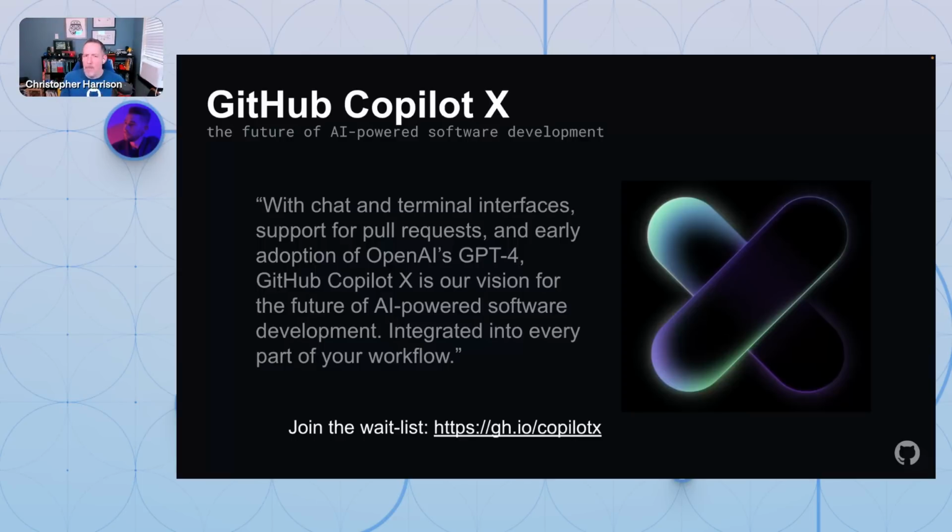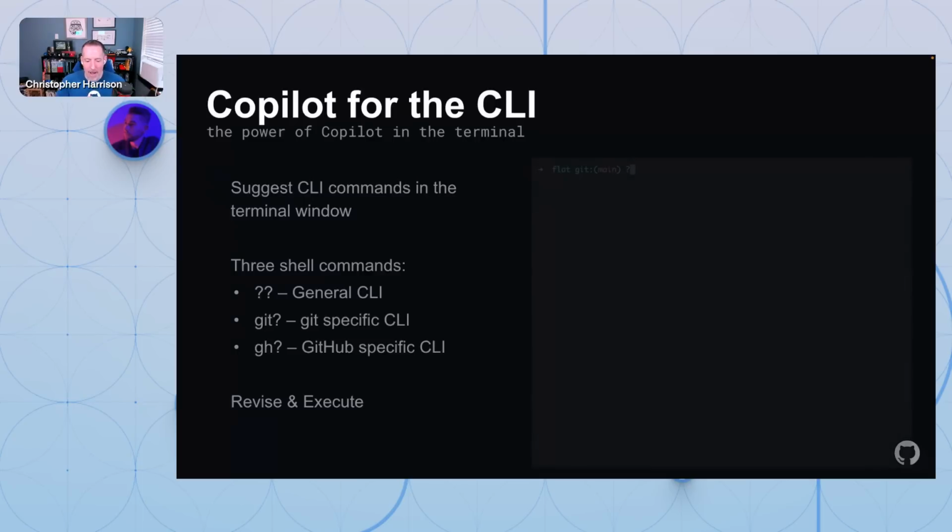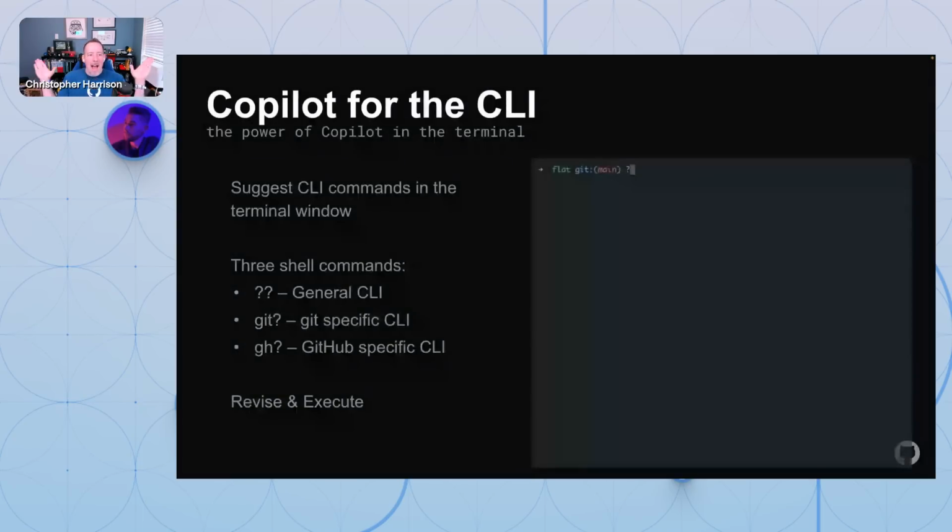But let's talk a bit then about some of the other places that my developers are going to be interacting with the system and might be looking for some level of support. And so one of the biggest places is going to be Copilot for the CLI. So the power of Copilot, but inside of the terminal. I am a big fan of the CLI. I love using the CLI. And there's a few different reasons for this.